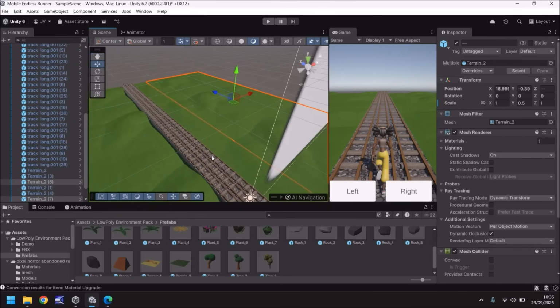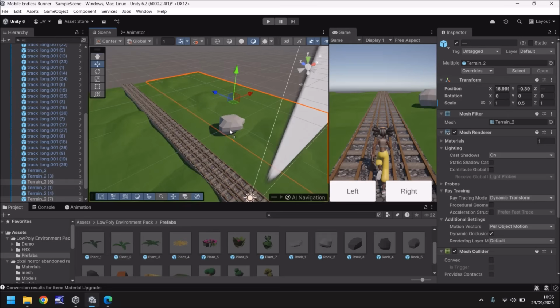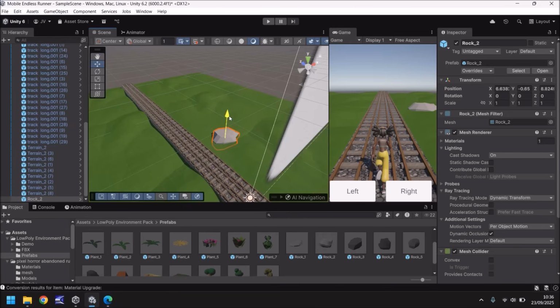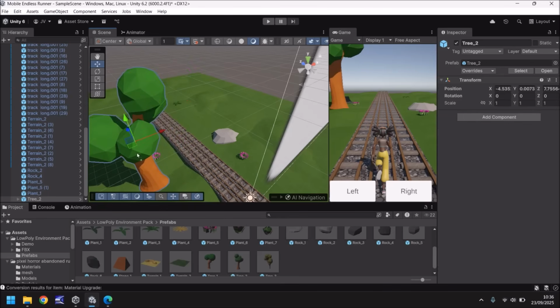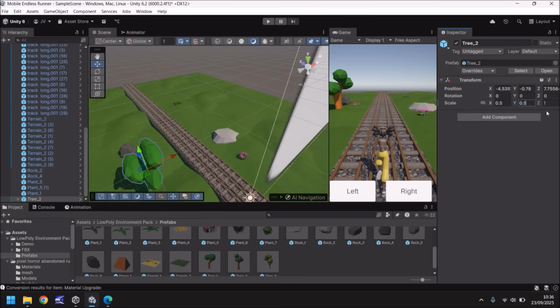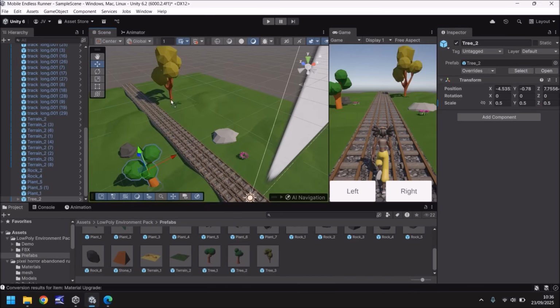Nice. Let's add some features to this field. So you've got some rocks that you can just drag and drop and move into some places wherever you would want it to be. Some flowers, I guess. Put them wherever you want. Some plants. There's even some trees if you want to have trees in there. So let's add a tree. Let's decrease the size of the tree. You should take way more time than what I'm doing here. I'm just kind of rushing this now to kind of get along with things.